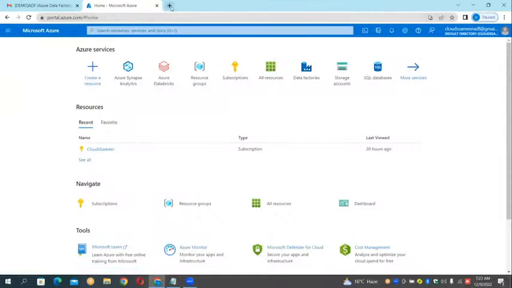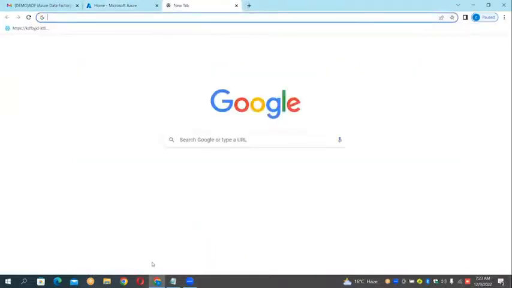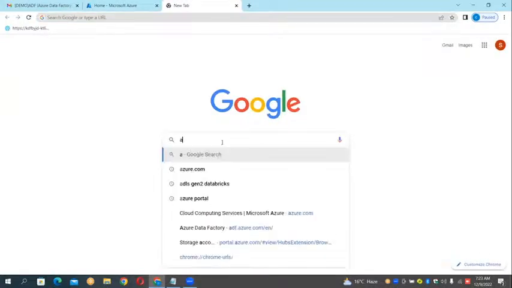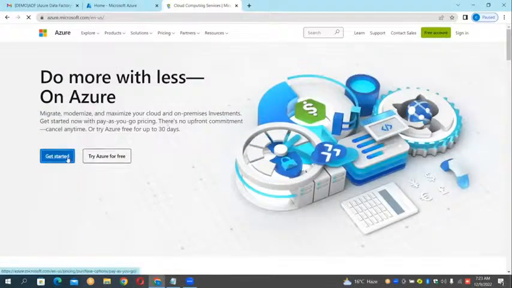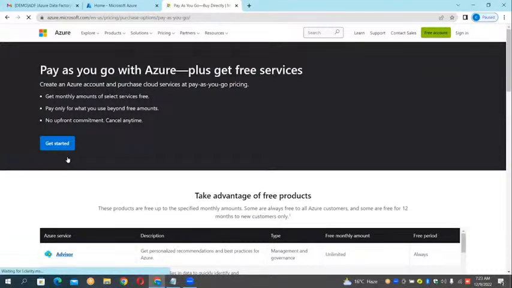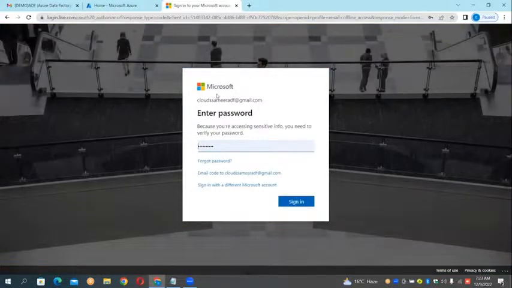How to start it, I'll tell you once more. All of you, I want to see the screen now. It's very simple, guys. Just go to azure.com and click on get started, and again click on get started. Anyways, I'm already signed in, so it is giving me directly the password. Else you have to enter the user, that is your email ID, password, and credit card details. Everything you have to fill in. It will charge you only 2 rupees on your credit card.